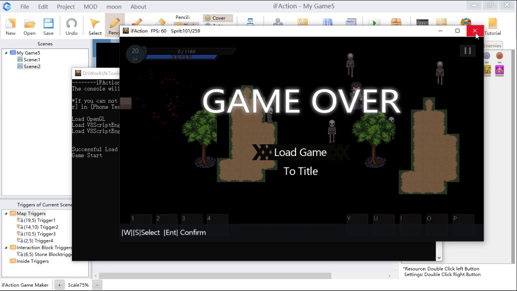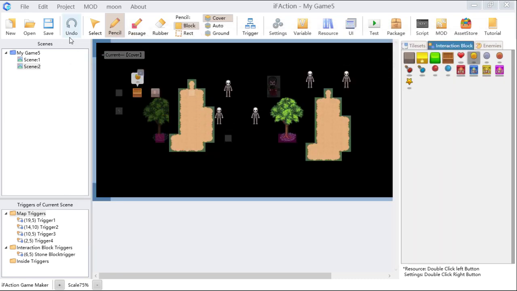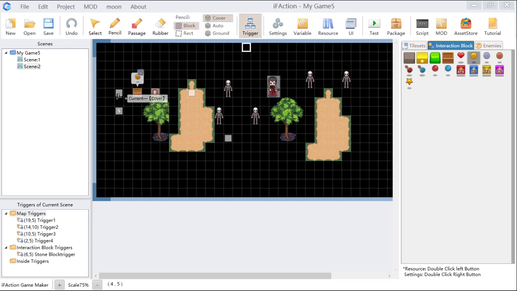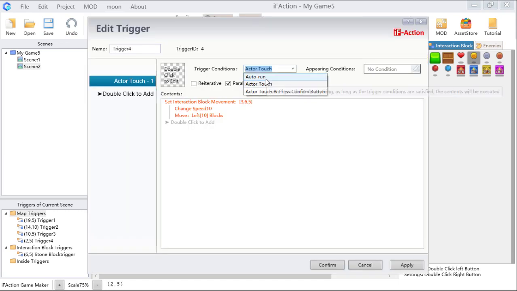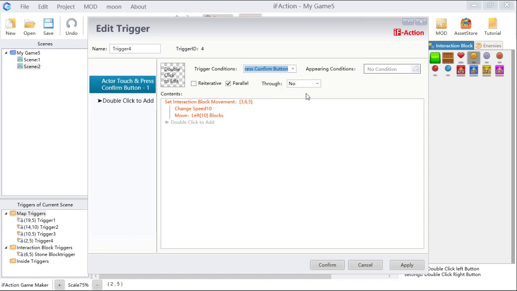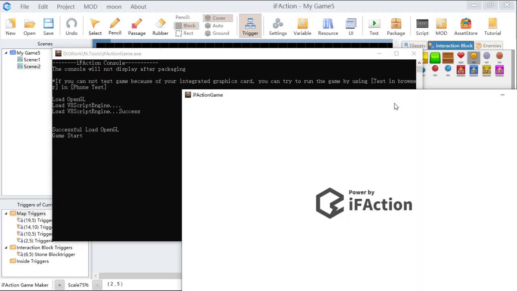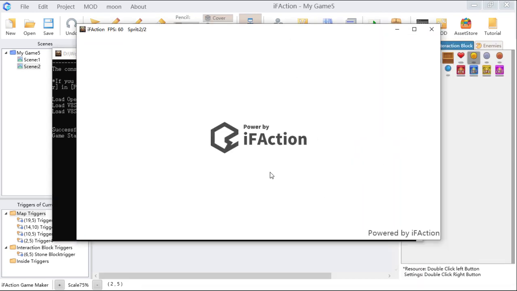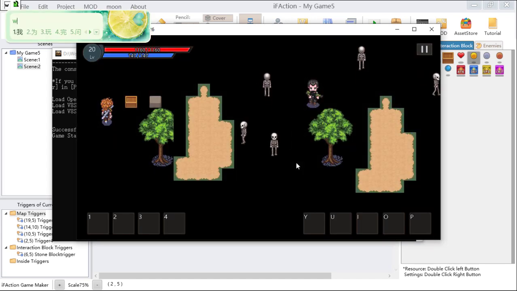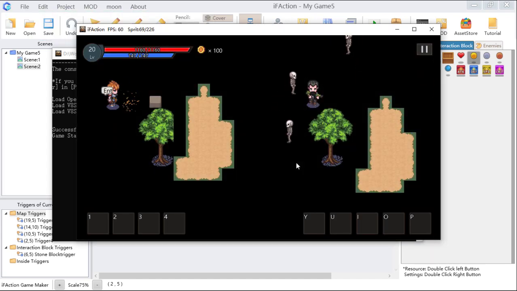Okay, just cancel this trigger. Make your actor touch and press the confirm button, then this can be triggered. So okay, we can destroy the box and get the gold.